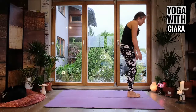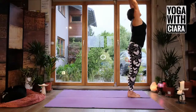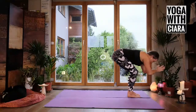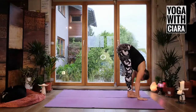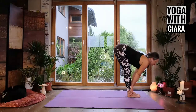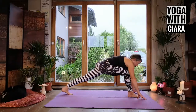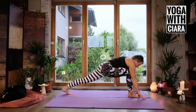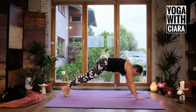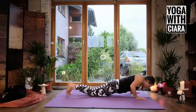Slowly rolling up. Reach your arms wide, palms come together. Bending your elbows, bending your knees, come all the way down. Hands to the floor, forehead to your knees. Hands to your shins, lift your chest and look forward. Hands to the floor, step your left foot back. Pause in your lunge. Step your right foot back. Plank pose. Knees to the floor, belly to the floor.